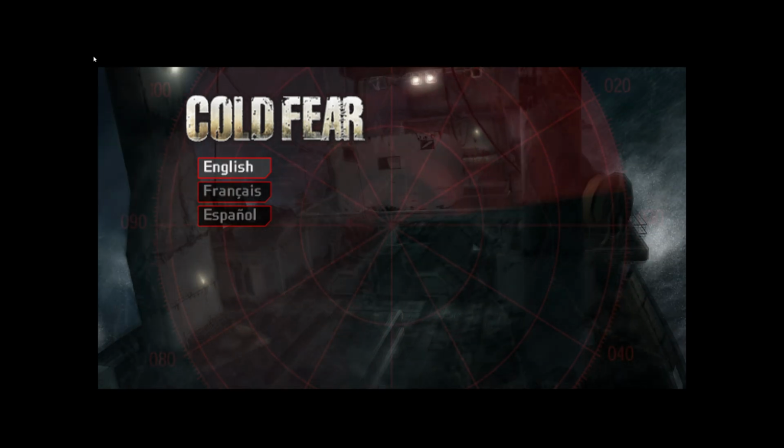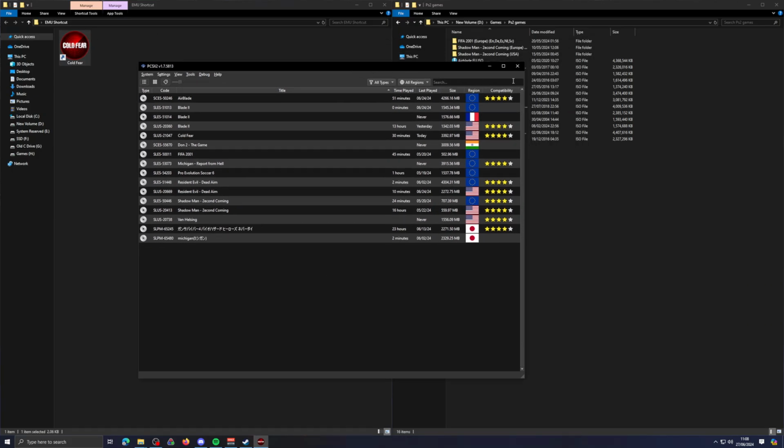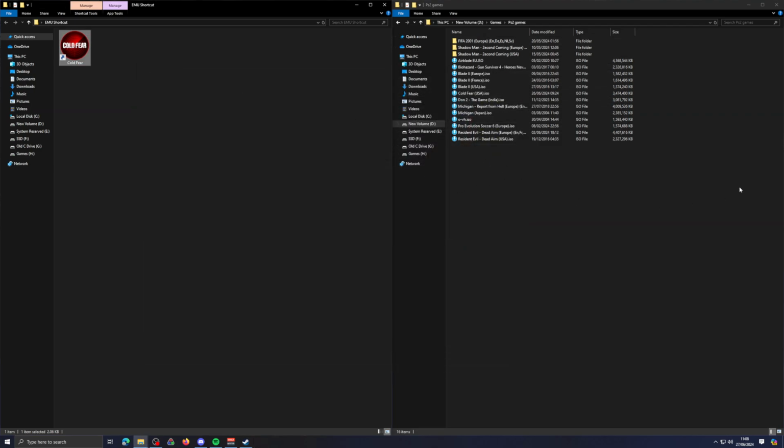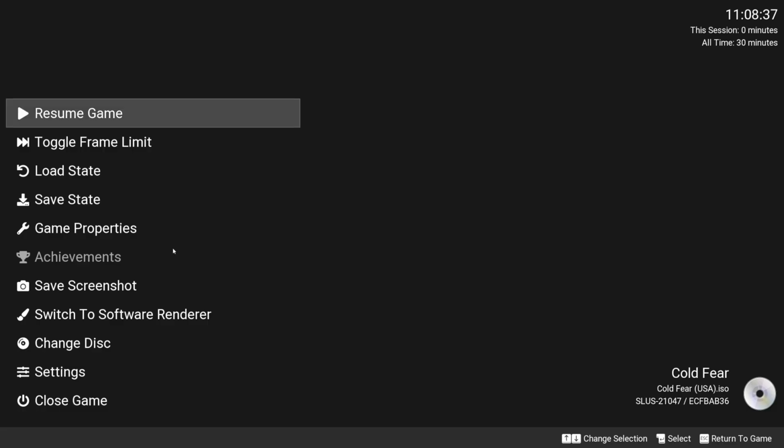Now, how fast it boots will depend on how many games you have installed on your emulator itself. I'm going to close that because it's loud. When you close the game, it will still keep your emulator up. That's fine. Depending how many games you have installed in the directory will depend on how long it takes to boot. With Blade 2 Remastered, I have a portable PCSX2 build that only has one game in it, so when you do it with that, it's instant. But with this, it shows this for a couple of seconds before it boots in. But it works. That's all you need to know.